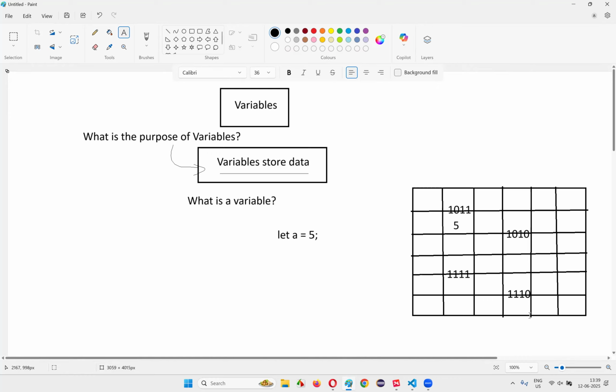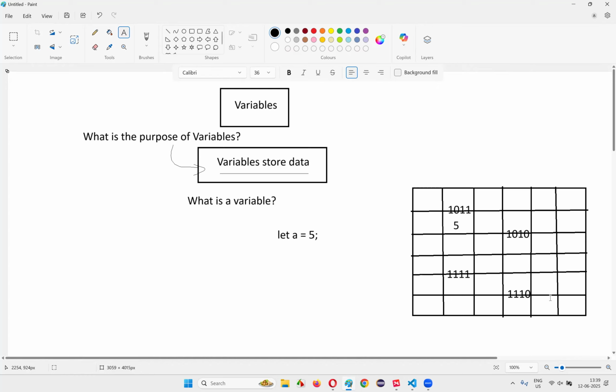Same thing happens in the real world, okay? Everyone nowadays is carrying the mobile phone. In your mobile phone, there are a lot of contacts. Do you remember each and every contact number that is stored in your mobile phone? It's not possible, right? Few numbers we can remember who are close to us, like your family members. Brothers, sisters, parents, and other family members you generally remember, right? But can you remember each and every mobile number that is stored in your mobile phone? No, right? So what we are going to do, we are going to name the contacts.